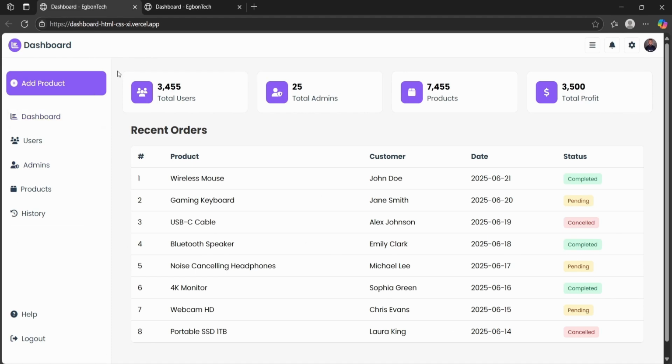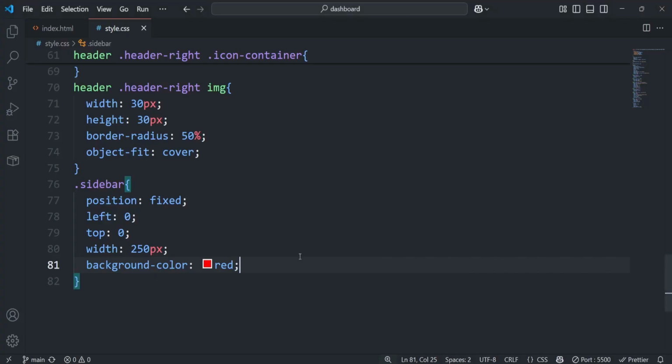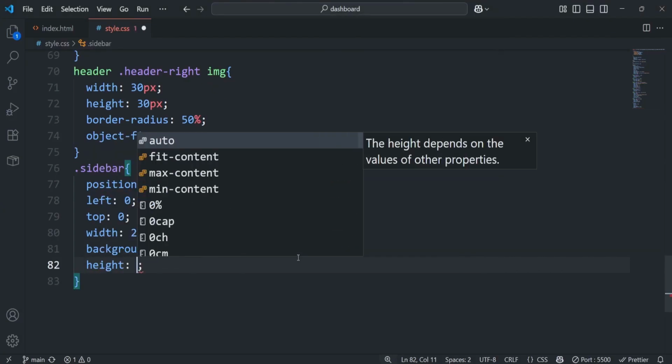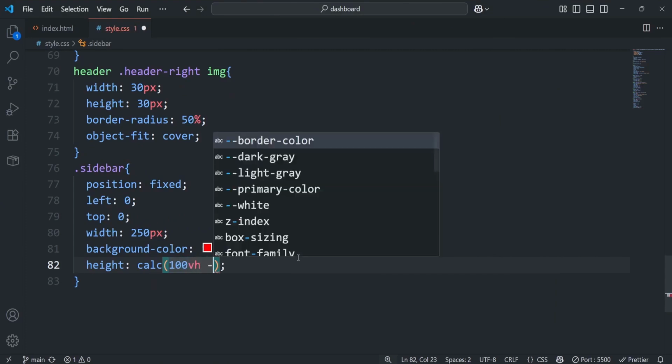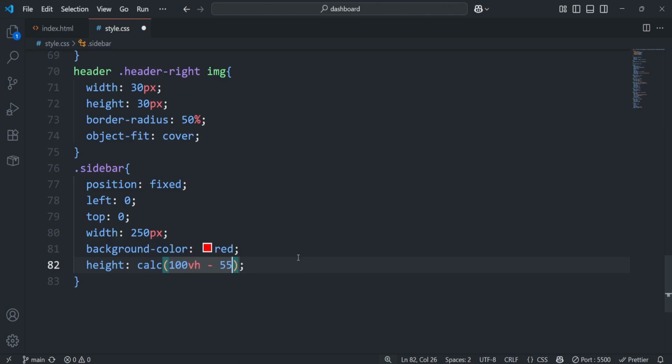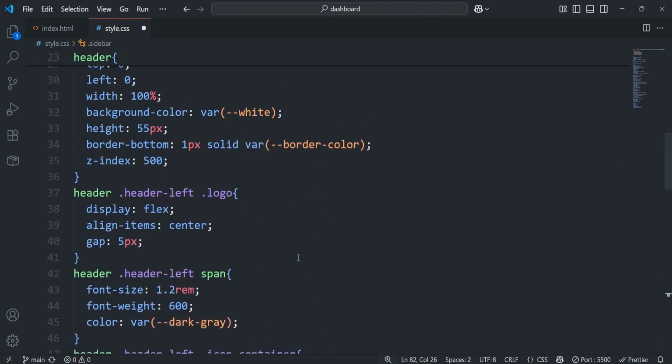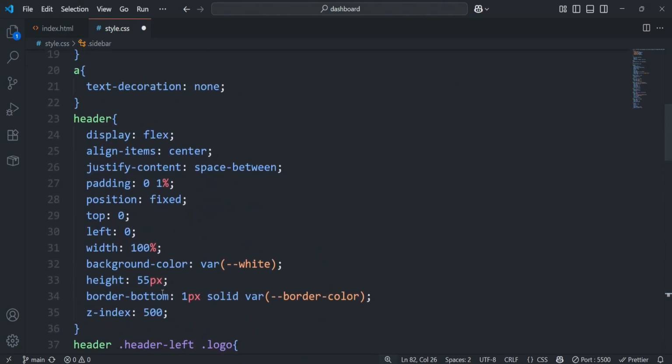So we want to give the sidebar a height of 100 VH, but we want to also subtract the height of the header. So we're going to calculate the height 100 VH, then subtract the height we gave to our header, which I think was 55 pixels.